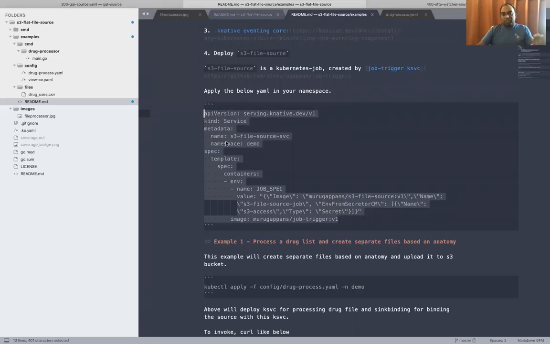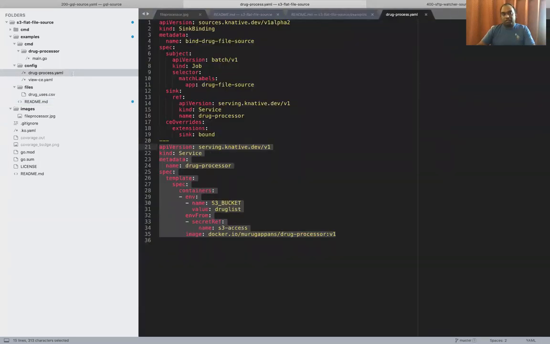Okay. Now the next step is to create the Knative services which are going to process this drug information. So this is the first Knative service, which is just a drug processor. As I told earlier, it's going to just split the file based on anatomy and upload it back into an S3 bucket.